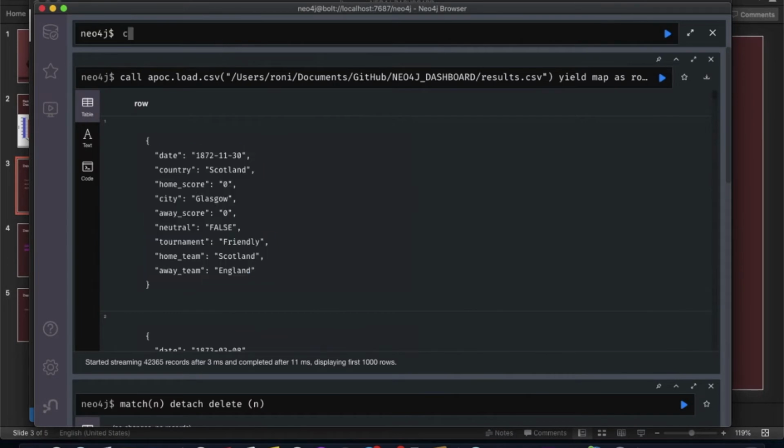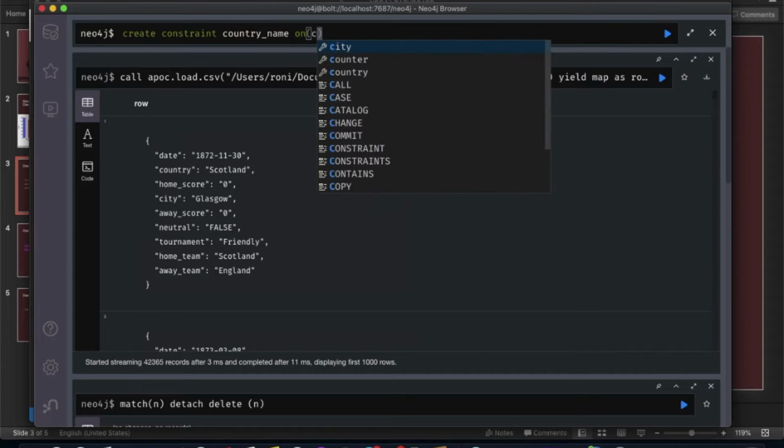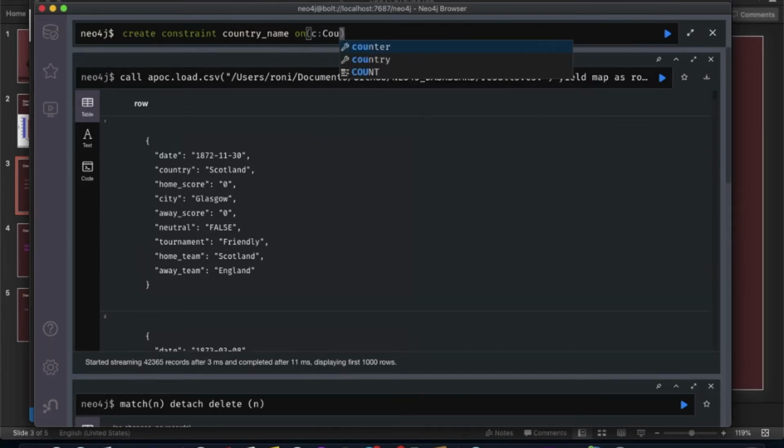We can write CREATE CONSTRAINT country name ON ... ASSERT.